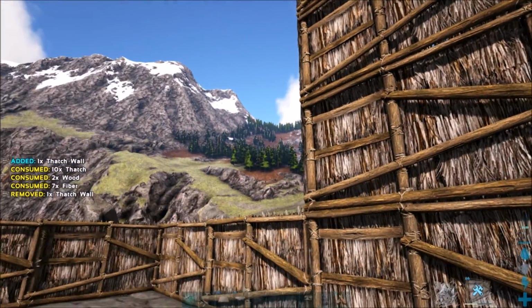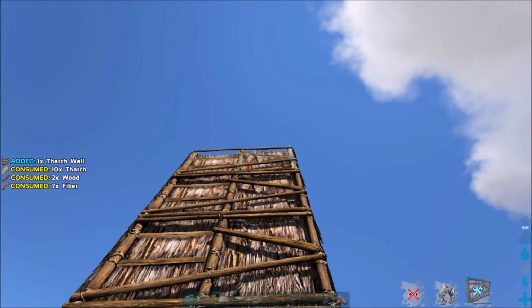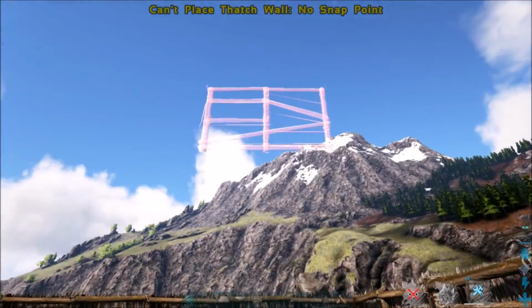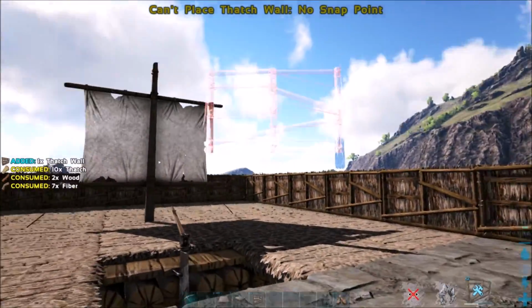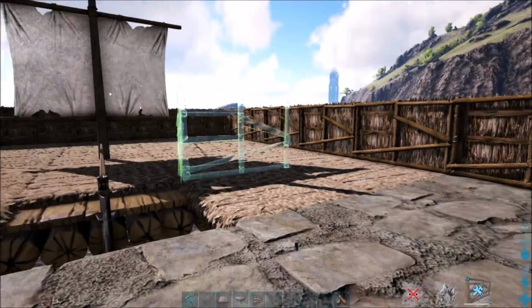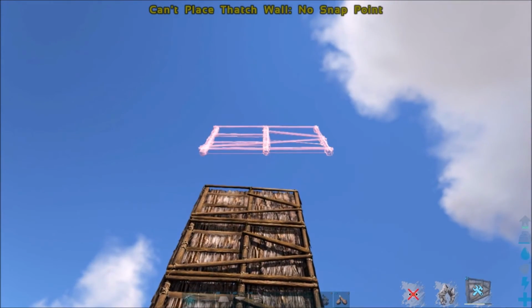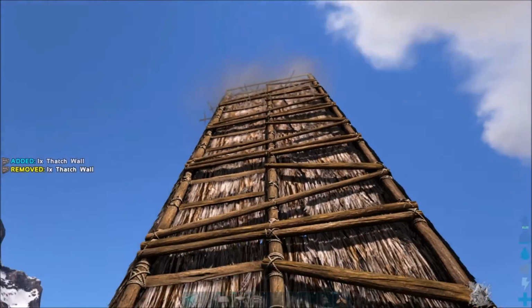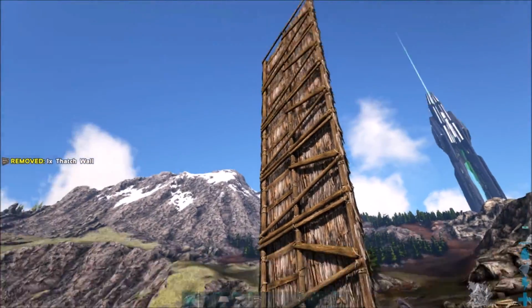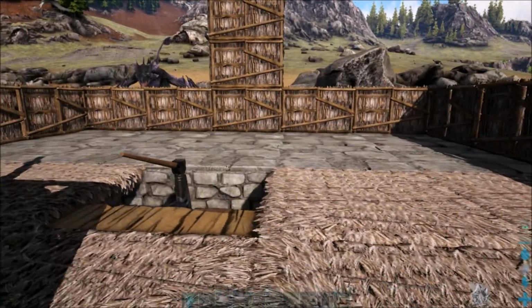I just want to show right here that you can actually build the walls pretty high up if you wanted to. What I would probably advise is maybe a 3 by 6 foundation raft, 6 long by 3 wide. That would be a total of 17 foundations. If you did a single layer of walls around that, that would be 18 walls. So that would bring you to 35 structures.